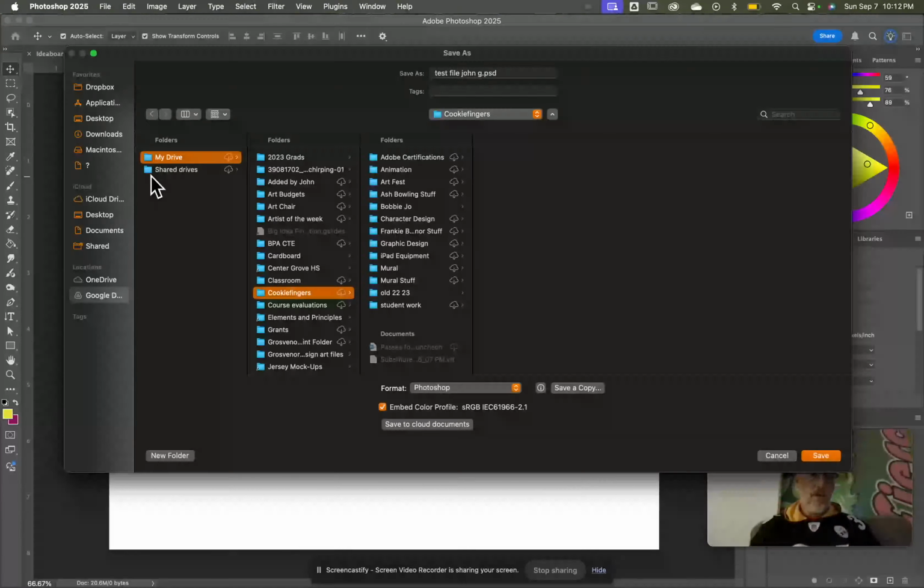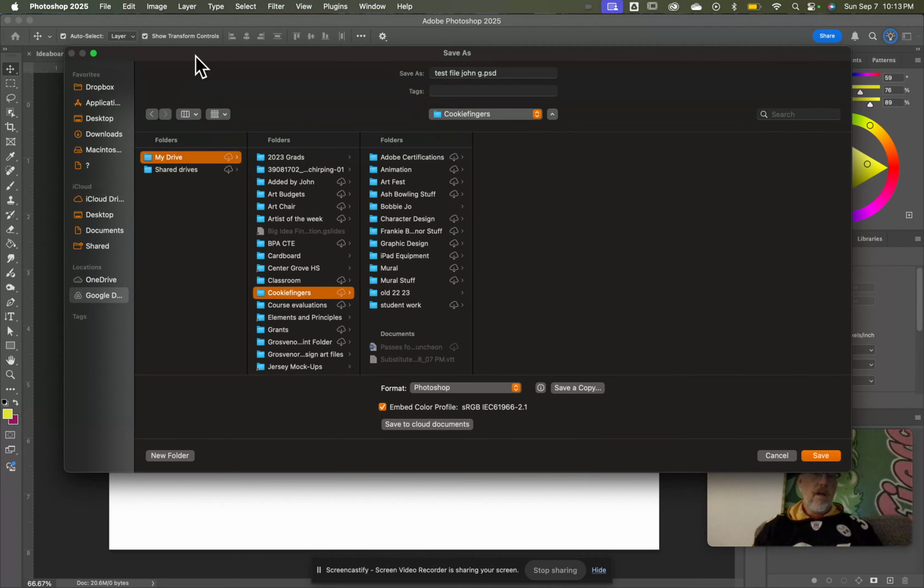Okay, to make yours look like mine, I've got mine set as columns. I also have them arranged by kind. Arranging by kind is a little bit better than arranging by your name or alphabetical, especially if you have like several hundred files all called your name. So this puts all your folders at the top, puts all of your PDFs together, all your Photoshop documents, all your images, all of those things kind of grouped together right there.